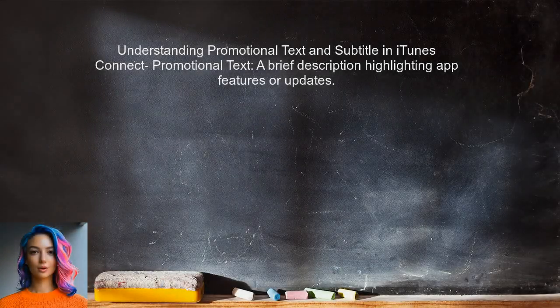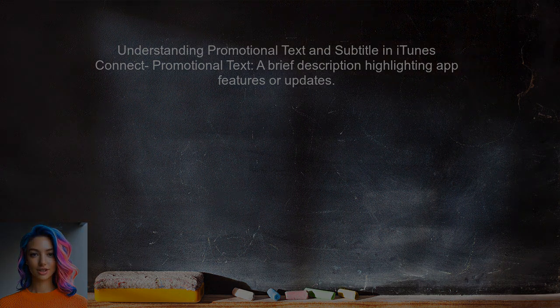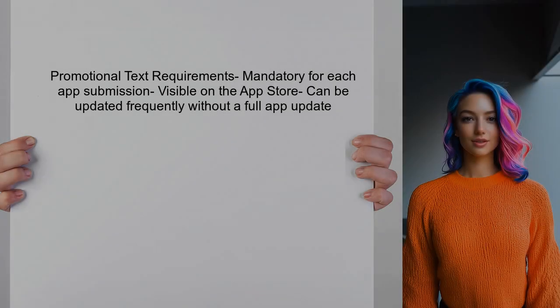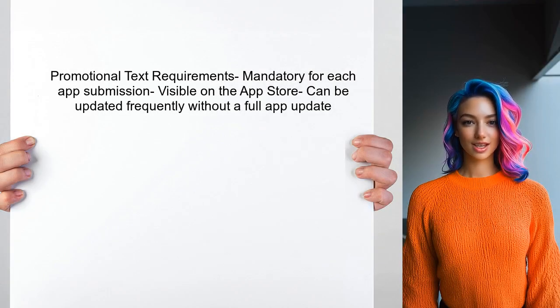To begin addressing the user's question about promotional text and subtitle in iTunes Connect, it's important to understand their purpose. Promotional text is a brief description that highlights the app's features or updates. Next, the user should know that promotional text is not optional. It must be filled out for each app submission. This text is visible on the App Store and can be updated frequently without needing a full app update.